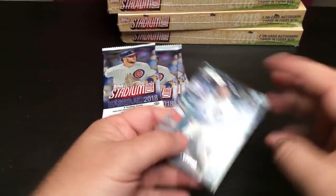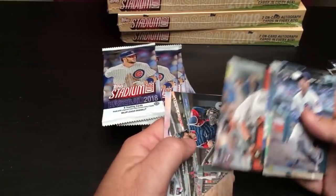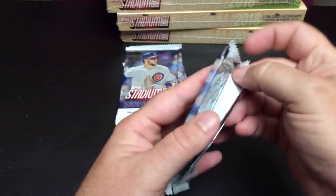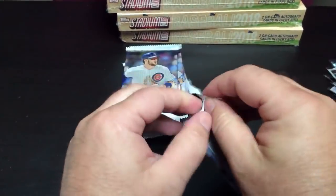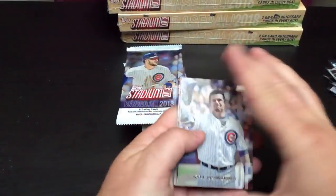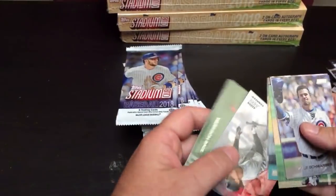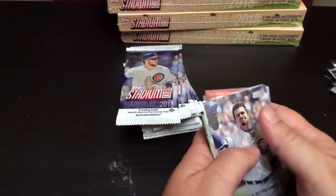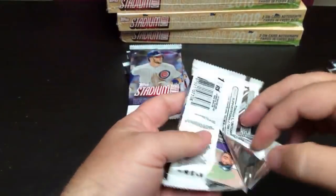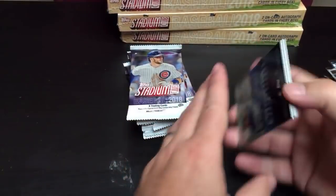It's Rosario's number. Did you notice that? I didn't. Cooper, I didn't see anything. There's probably a couple in here that might. No sweat. These can be filed. Skipping to the center. All right. Looks like it's an Aaron Judge. No auto. All right, folks. Still working on getting you those cards you want. I'll see what I can do.